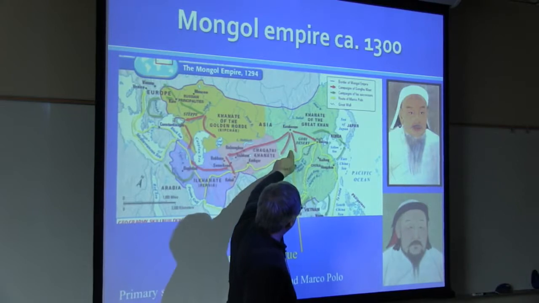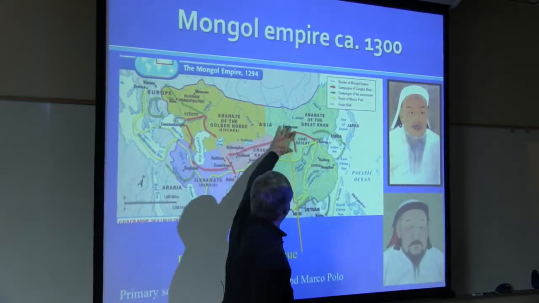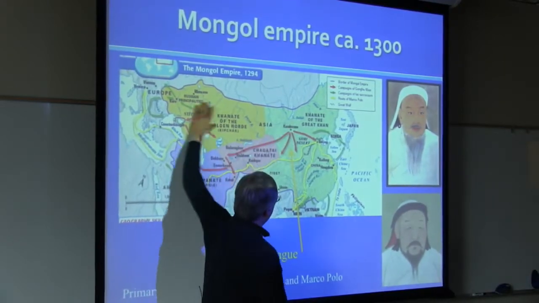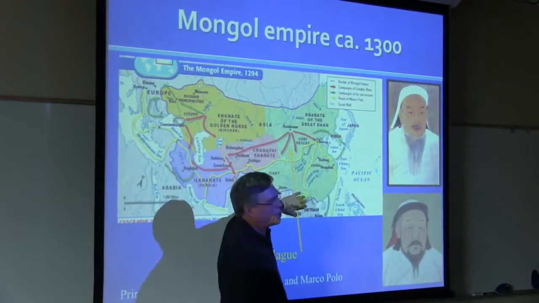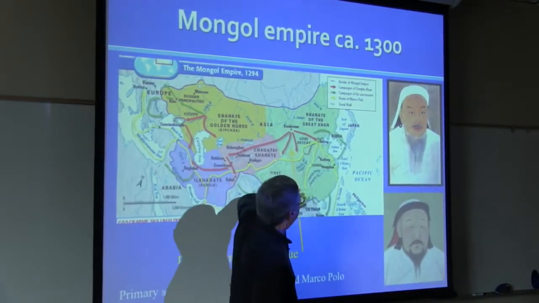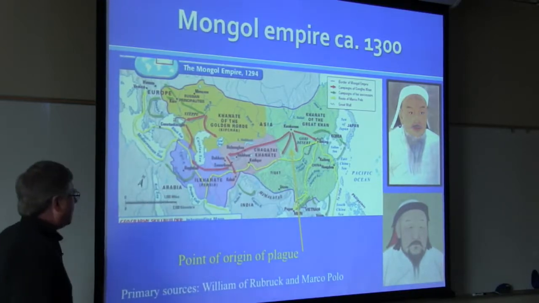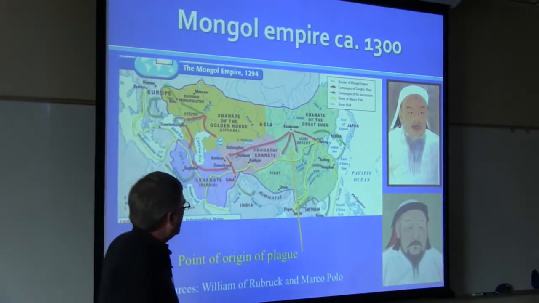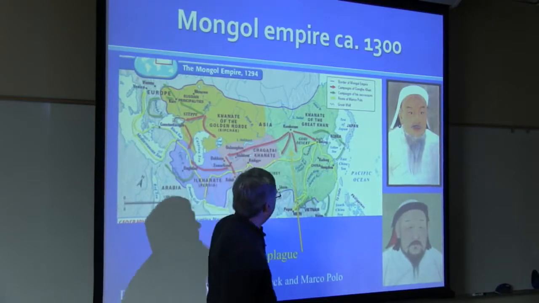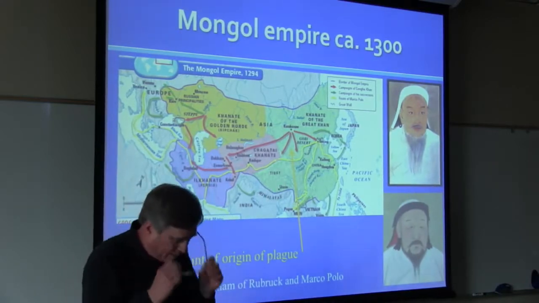So whether or not the plague was taken directly from here with Mongol armies going that direction, or whether it was merchants going down into China first and then getting spread there, we don't quite know exactly how all that works. But we now know exactly where it came from, and it is right there.